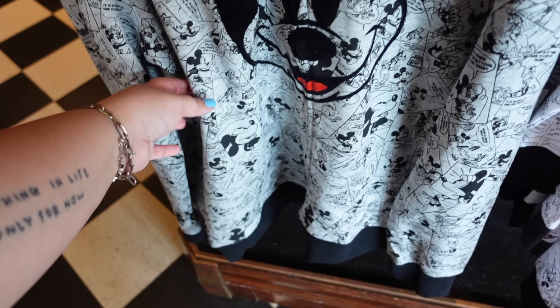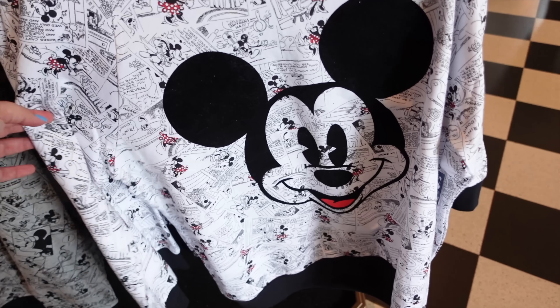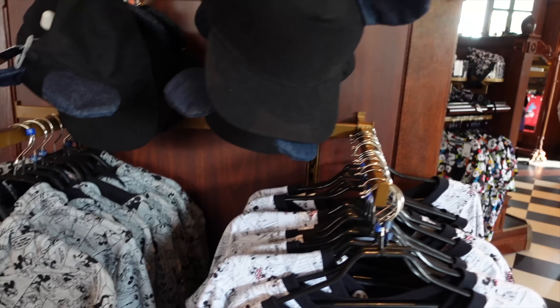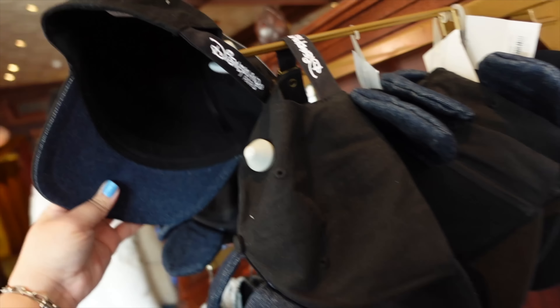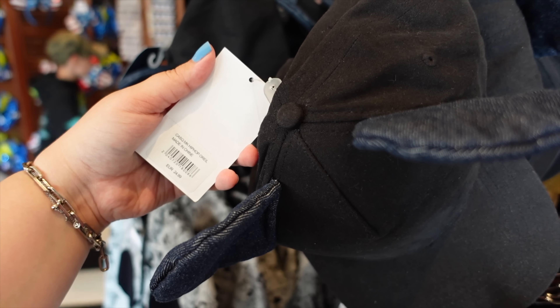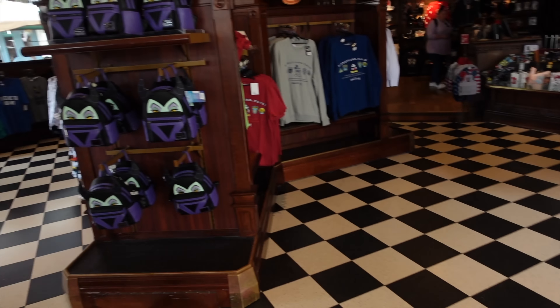These hoodies are quite cute — they've got a zip on them, and I really enjoy the design. You can either get this hoodie with the zip — it feels really lovely and has little cartoons of Mickey Mouse with different things he's saying like 'Bonne décennie' in French — or get the jumper version without the zip. The one without the zip is 45.99 euros and the zip version is 54.99 euros — a bit more expensive but makes sense. There are also these caps with little Mickey ears on top and 'Disneyland Paris' on the back — 24.99 euros.